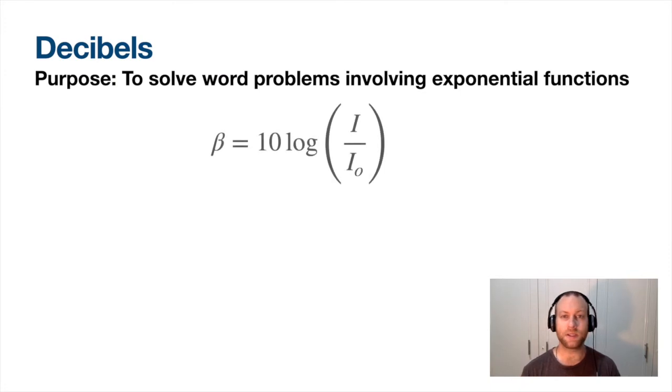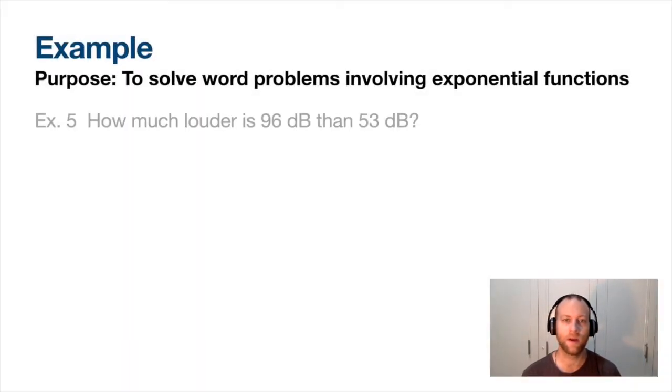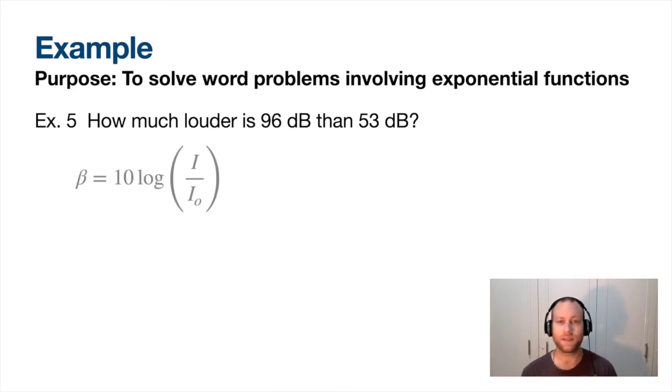Decibels - this looks familiar to the last one, it is just slightly different. Decibels refers to sound - how intense a sound is or how loud something is. The decibel, that's beta if you don't know your Greek letters. I is the intensity of sound, and I naught is again a constant, a set value that you don't need to know, it doesn't really matter.